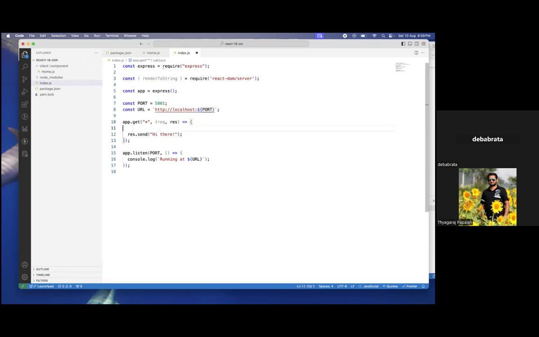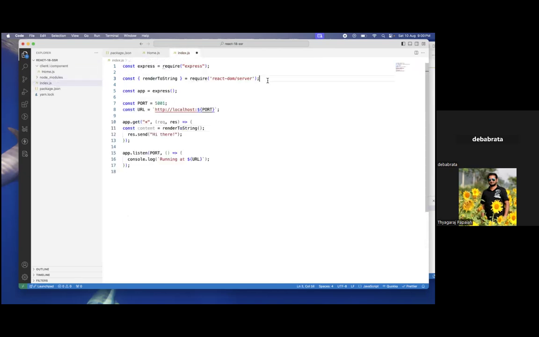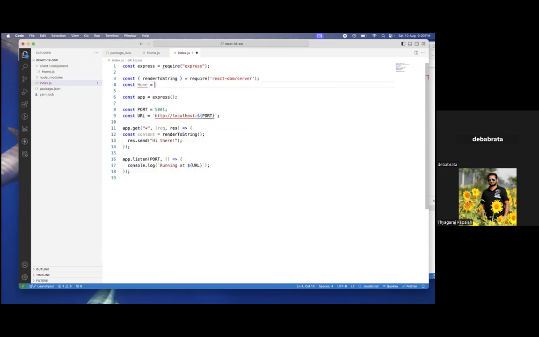So what we'll do, we need to create HTML here, const content. So we'll call the render to string method, and we need this home.js, right? So we'll do one thing, we'll import it, const home, and require from client. index.js is the server file here. This one is our starting point, right?